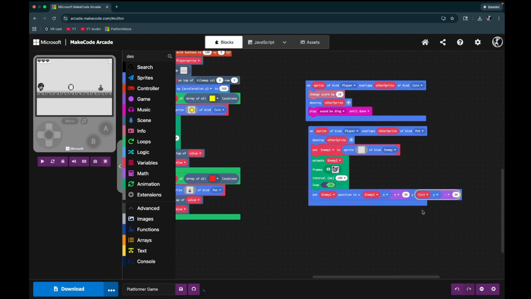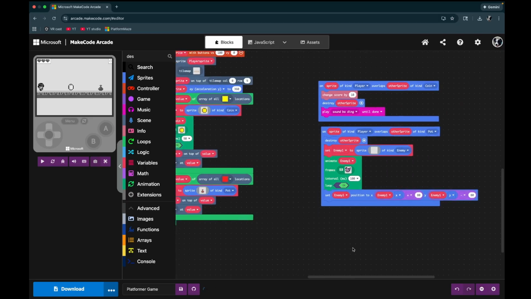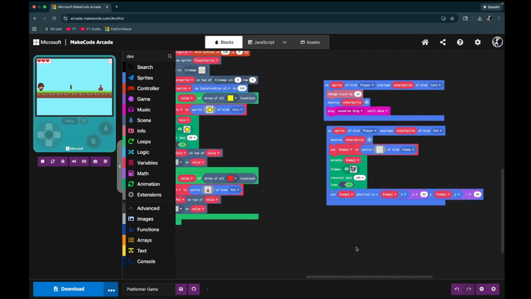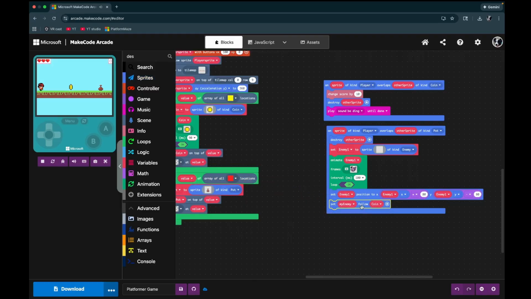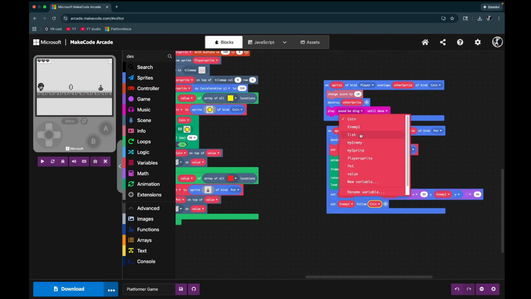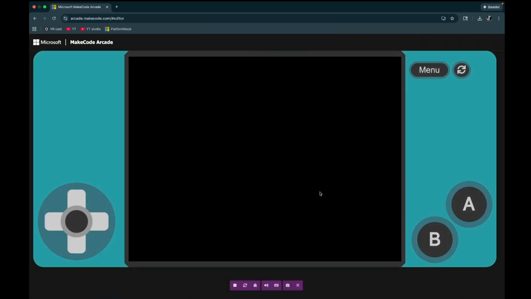And if it keeps doing that, then go enemy 1. So now we got that. And then we want to set my enemy, enemy 1, follow player sprite, or whatever your name is, player.